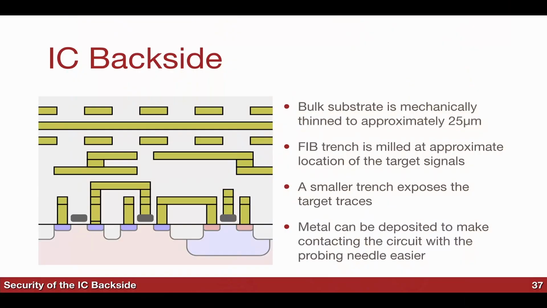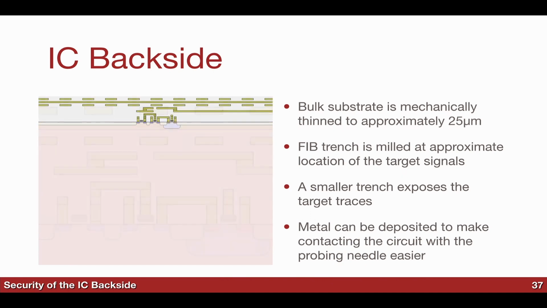But what we actually want to do is probe it and extract some data, and do some other stuff too. So this is what we did here. Again, we thinned it to 25 micrometers. Let's say we want to attack some signal, which is, let's say, over here. So what this looks like is we thin it.